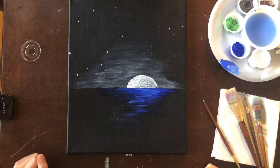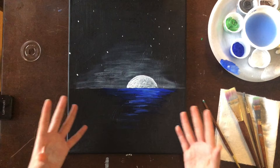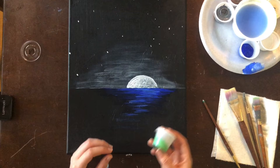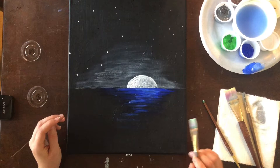For this next step we're going to kind of break away from reality and brighten up the foreground considerably. Even though this is a night painting with limited light, we still need to be able to see the elements we're putting in, so I'm going to pretend like maybe this person walking through here has a lantern brightening up the ground. Go ahead and grab color number three and you're going to start using a different brush — either a shader brush or a round brush.